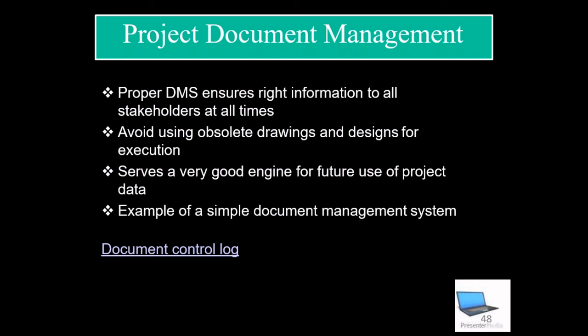So like this, proper documentation ensures the right information to all stakeholders at all times. Avoid obsolete drawings and designs for execution; it serves as a very good engine for future use of project data. An example of a simple document management system is a document control log. Thank you for this.